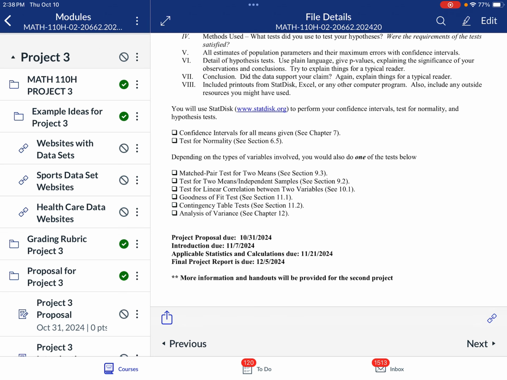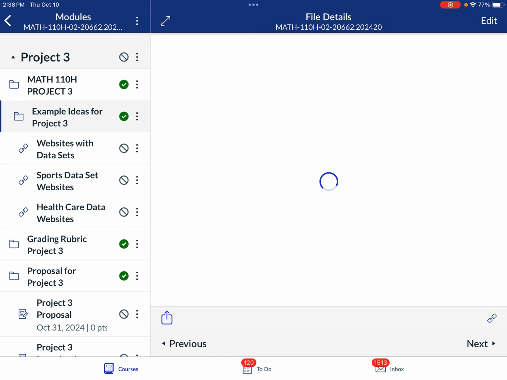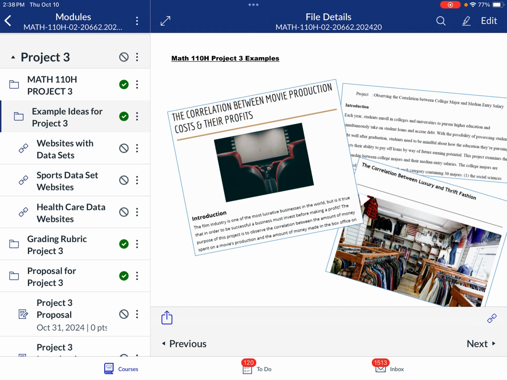So a lot of times students ask for ideas, and so I have just a few images here of some ideas that students have come up with in the past, as well as I did put links on here, websites for data sets. Those are just general data sets. A lot of students like to do sports data, so you can go to ESPN. There's also additional websites there for each specific sport. Healthcare data, and these are not limiting you, these are just references for you to use. There is so much more online. So you can use the census data. There's a lot more. So if you have any questions about this, make sure to ask.